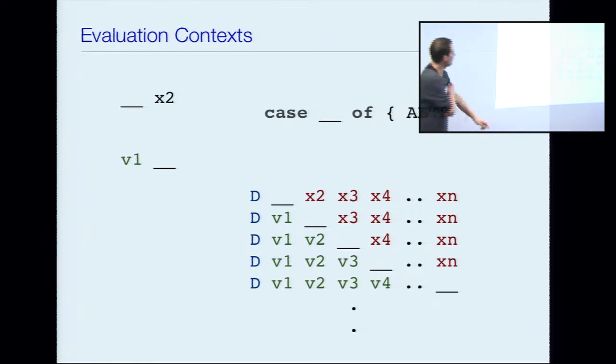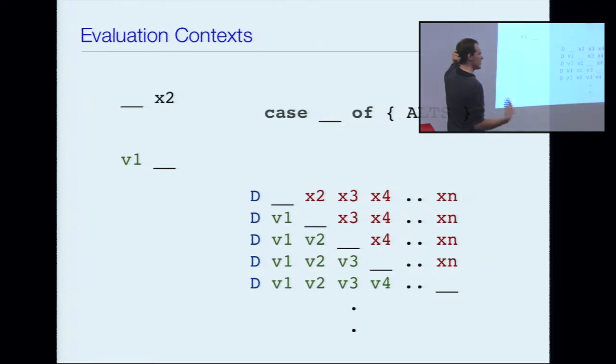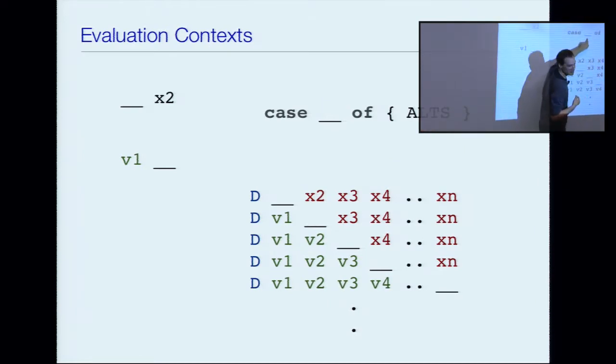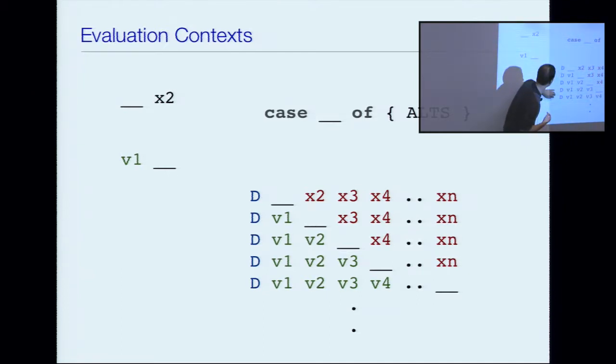Okay, so evaluation context. Basically, formalize the notion of what stuff has to be evaluated first. So if you have something applied to an argument, the thing at the front can go. If you have a value, like a real function applied to an argument, the argument can go. If you have a case of something, you have to reduce the discriminant to a value first before you can do anything. And then you have a family of contexts for data constructors. So you have to do the first one, and then when the first argument's a value, you can do the second one. When these two are values, you can do the third one, and so on. So the fact that we have a family of contexts here is tricky.